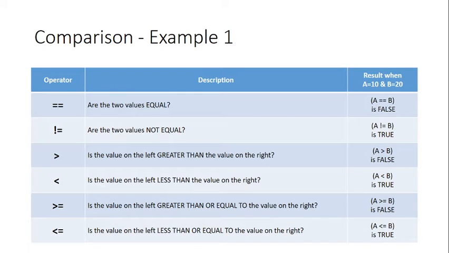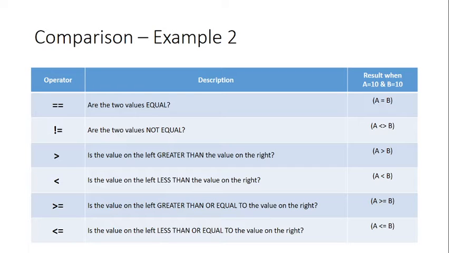You can read straight off the statement on the screen. You can look at this and go, is 10 equal to 20? Oh, no, that doesn't make sense. All right, fine. Is 10 not equal to 20? Yep, that makes sense, that's true. Is 10 greater than 20? False. Is 10 less than 20? Yep. Is 10 greater than or equal to 20? Nope. Is it less than or equal to 20? Yes. So here you can see how those things work.